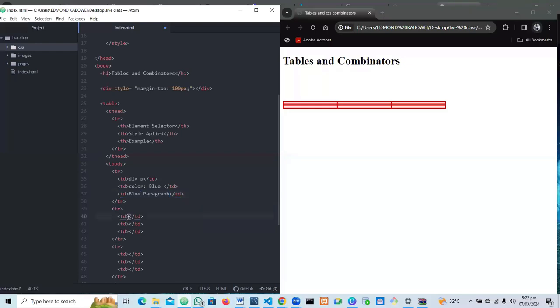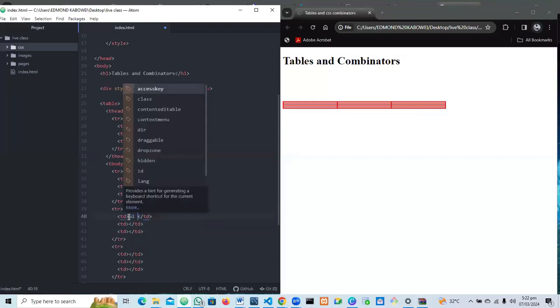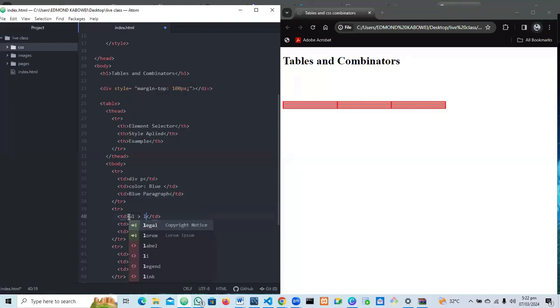For our next row, we're going to have ordered list. And the style we're going to apply is the list style.